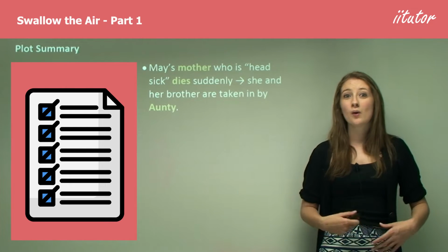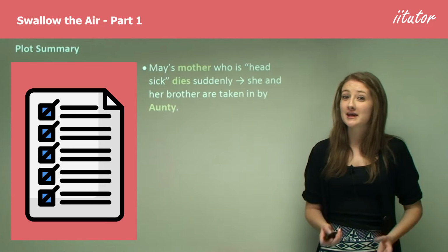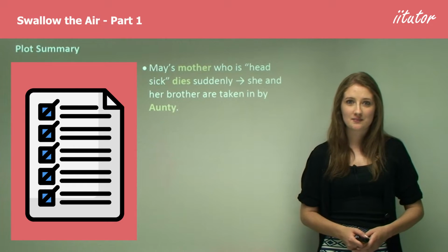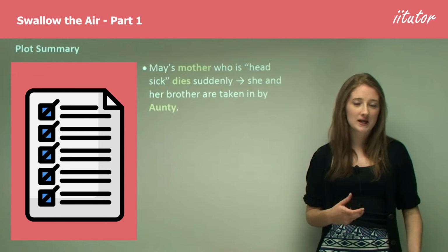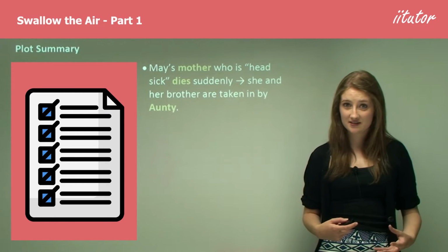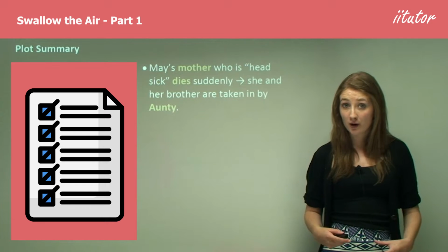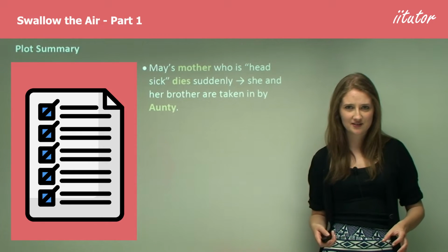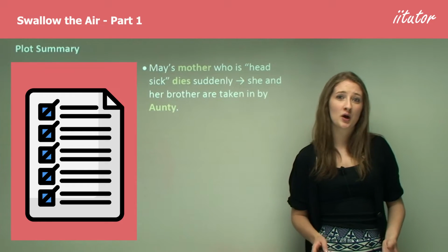Now obviously, once you're reading a novel, the plot isn't the most important when you're writing your essay. The most important things are really going to be your understanding of the language, the themes, and the characters. However, having this basic plot summary is going to be really useful for you just to get used to the ideas of this text, especially because it's a little bit complicated.